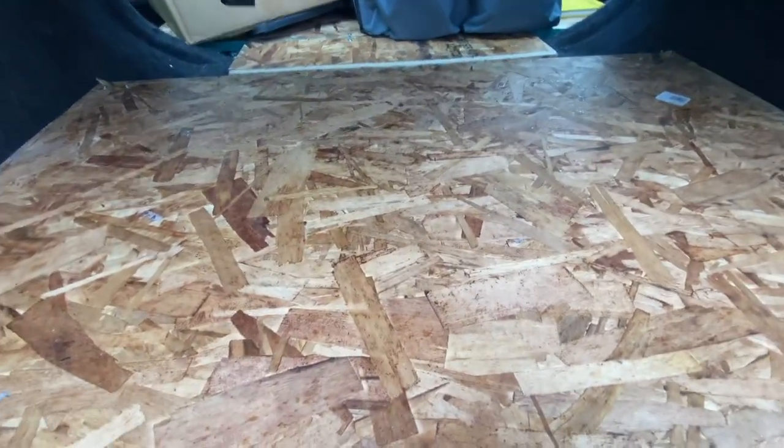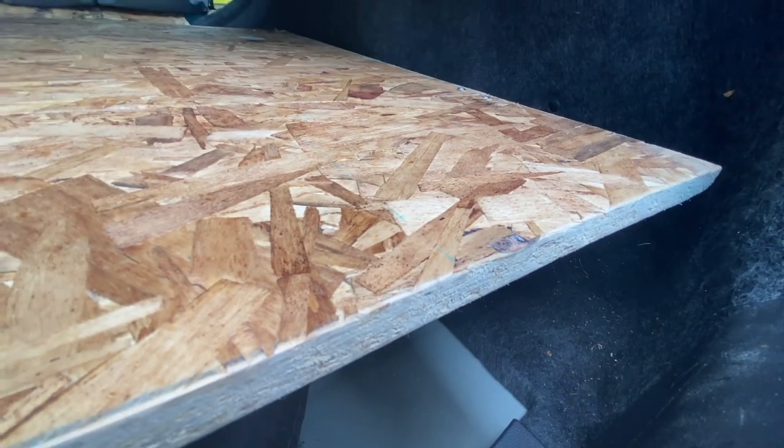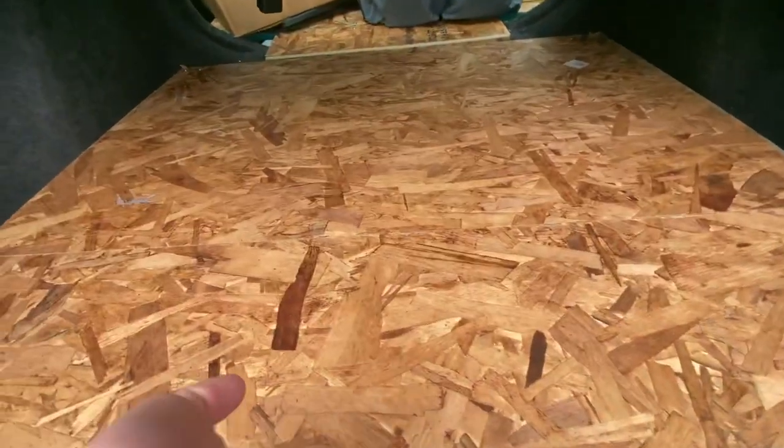I don't know how I didn't think this through, but putting only 2-inch legs on this means there would be 2 inches of space underneath. Other than that, it's kind of flush there. I could lift this end up and have more space to work with. Okay, I put 4-inch legs and it's got a lot more room now. It looks more level.